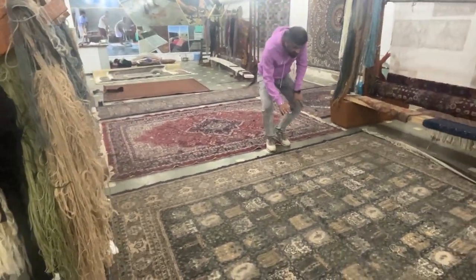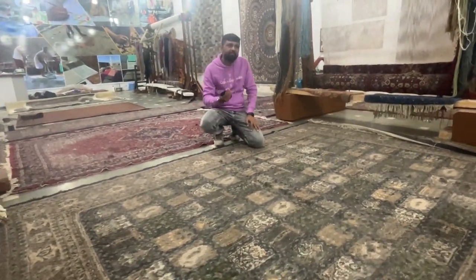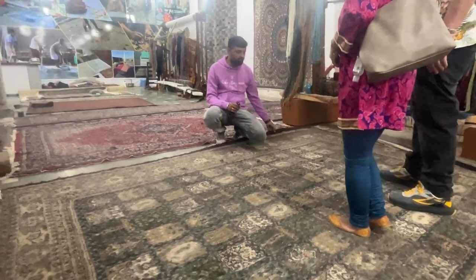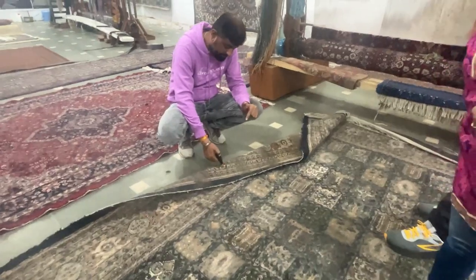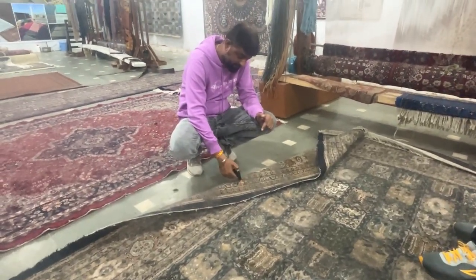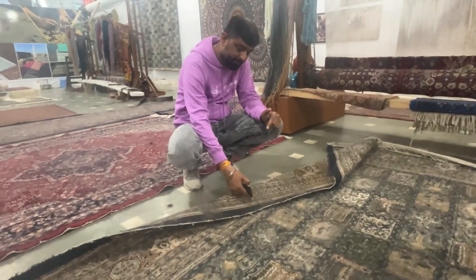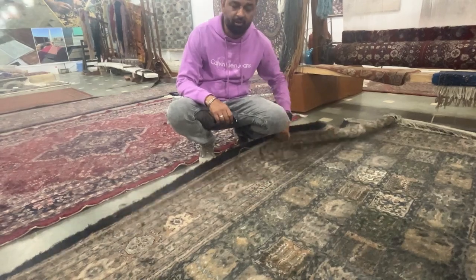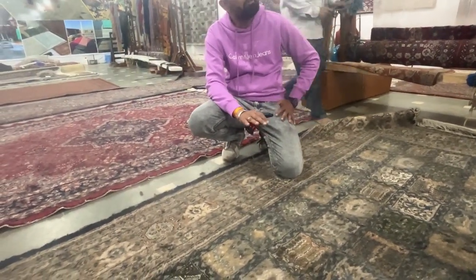Now you see, this is how a carpet looks when it's off the loom. You can walk on them. The first thing we have to do when a carpet gets off the loom is to cinch the back of the carpet — that is to remove all the extra fibers from the back. And then on any flooring, this carpet will take a grip; it will never slip. You need not pad it underneath.